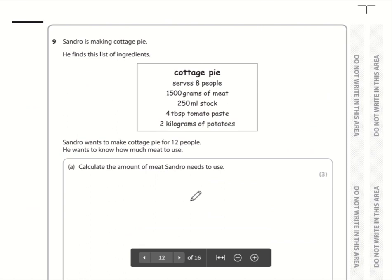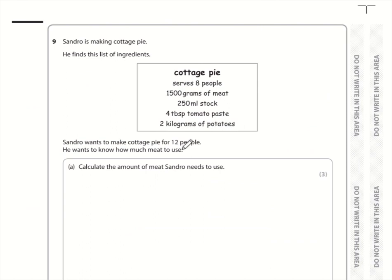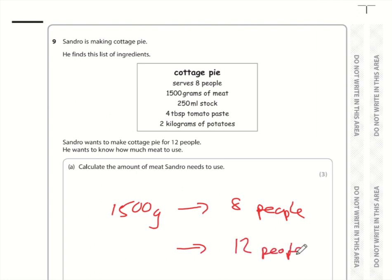Question number 9. So how much meat does Sandro need for 12 people? Well, he uses 1,500 grams, and that is for 8 people. So how much for 12 people? Okay, well if it was 16 people, that would be easy because it's double the number of people, so double the meat. How many times greater than 12 is 8?